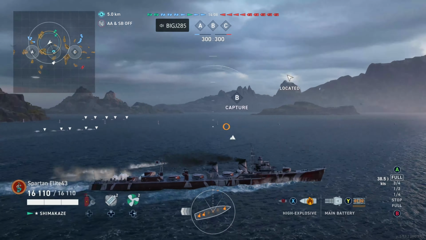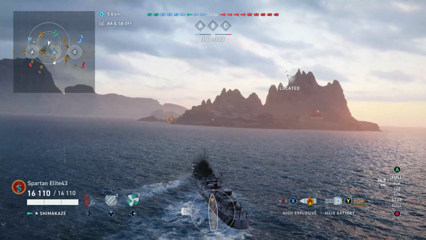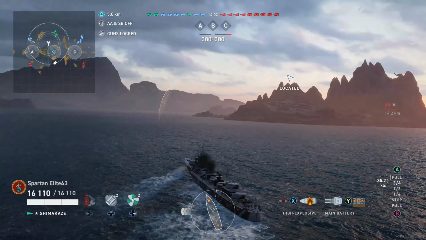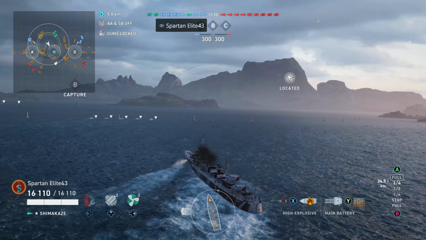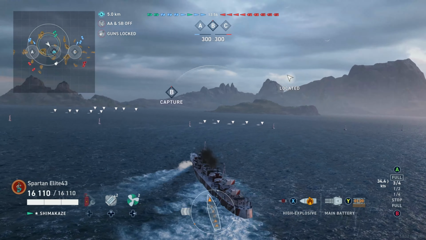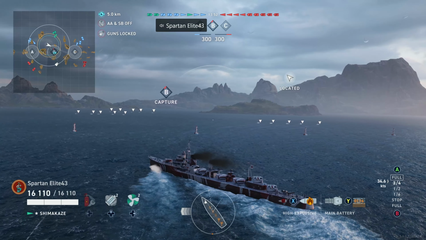When you see what I'm about to do, just remember that you have to assume that torps are coming. The Shima isn't the best turning boat in the world. One thing you can do in the Shima, however, is put yourself in good positions, do area denial, aka zoning torpedoes, like we're about to do. We know that the enemy has gotten into the B cap.